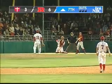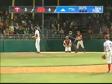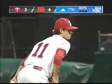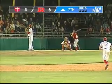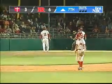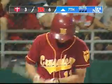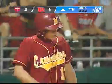Breaker down and out, 1-1. Yeah, he doesn't have the kind of command we've seen most of the year. 1-1 the count. Six hits for the Crusaders now, 11 for Rummel. And another from Zach to the screen, 1-2. Rummel hopes for the double play ball. Two in the second, three in the third, one in the fourth for Rummel. Brother Martin with one in the third, two in the sixth inning.